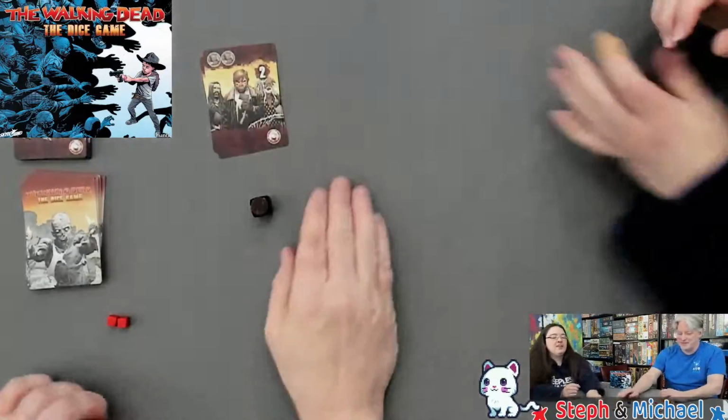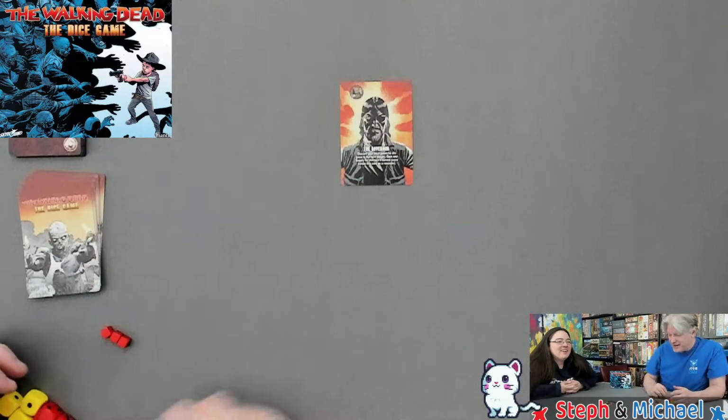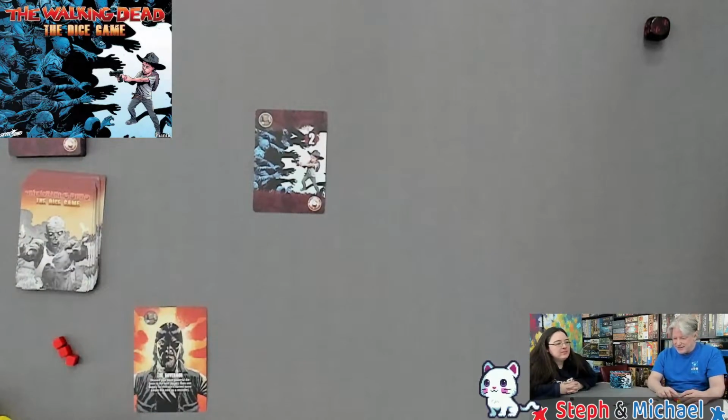Here goes. Huh. The Overseer. Discard your most powerful die. Gain 1 supply. That's too bad. Well, I got it. He got it. I got it.